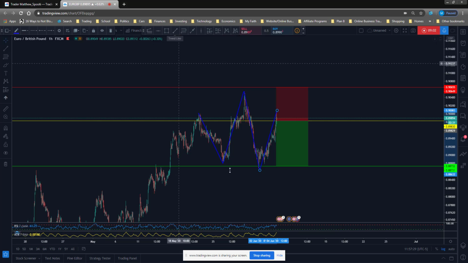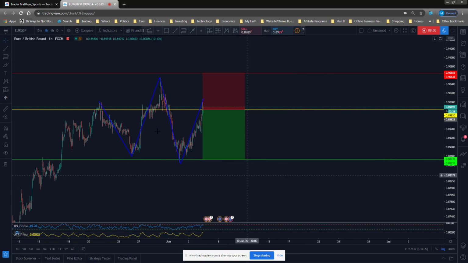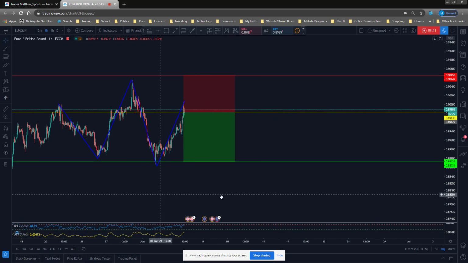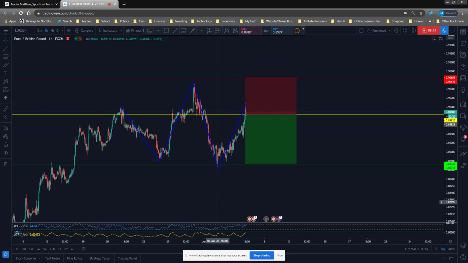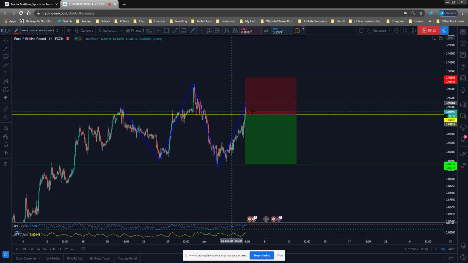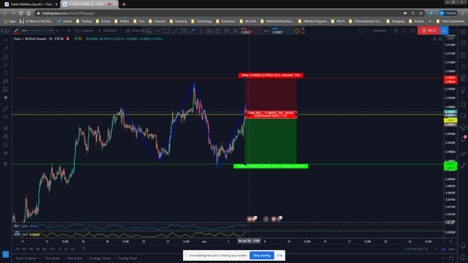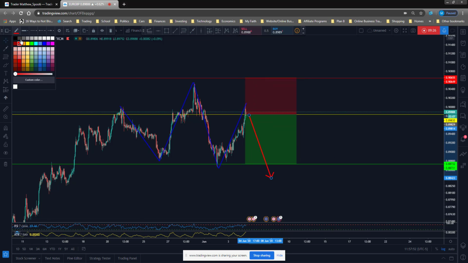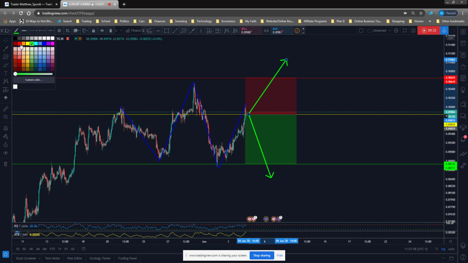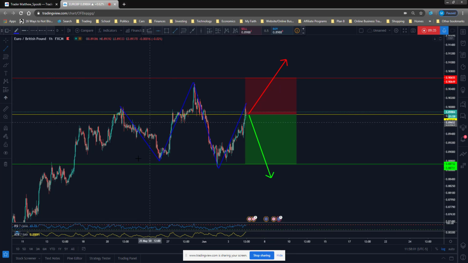Right there. Now, what is this? Well, it looks like a W, right? But what this really is, is a head and shoulders pattern, or at least the potential formation of a head and shoulders pattern. If it was truly a head and shoulders pattern, the market would come down here. Let's do this real quick. The market would come down here and it would break the neckline. That's exactly what would happen if this was a head and shoulders. If this was an actual head and shoulders pattern, the market would come down here, break the neckline, which is right here, and end up reversing.